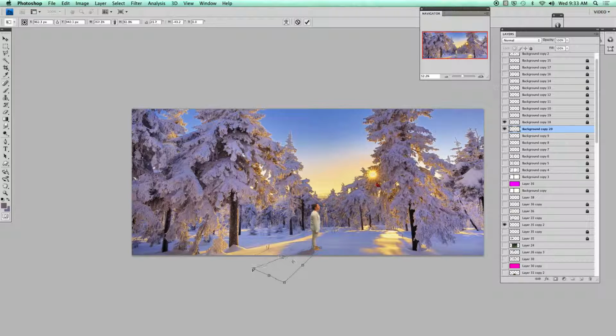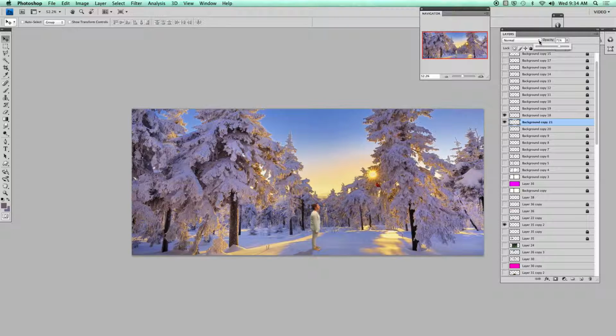Now you have to make some decisions. If this seems like a good start, and it does, we'll hit the Enter key. The next thing we'll do is lock this layer, copy it again so we have a backup copy, unlock the copy, and go up to the opacity slider and bring this down just a little bit more, and see if you like what's happening.